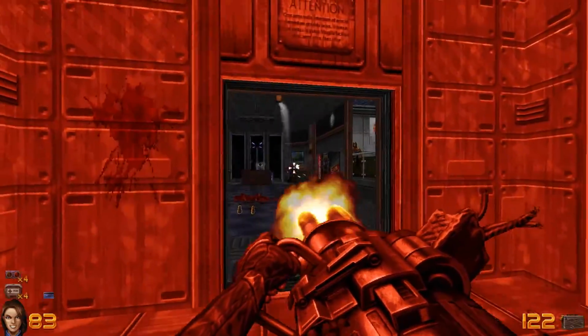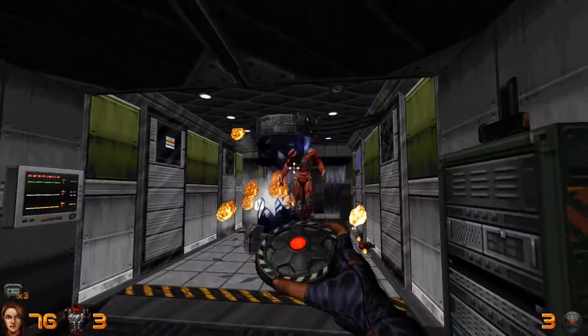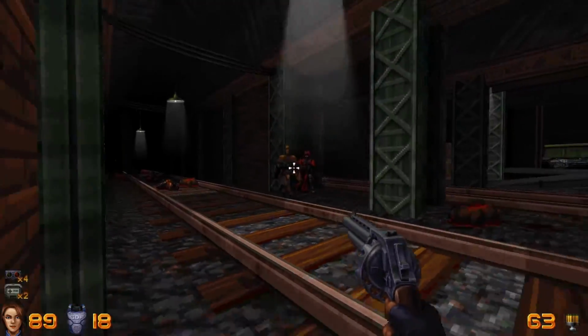Finally, there's the Chaingun and Cluster Puck. The Chaingun functions exactly as you would expect, and the Cluster Puck is a throwable explosive. Each weapon does serve a purpose and looks cool. Best of all, they're all fun and satisfying to use.